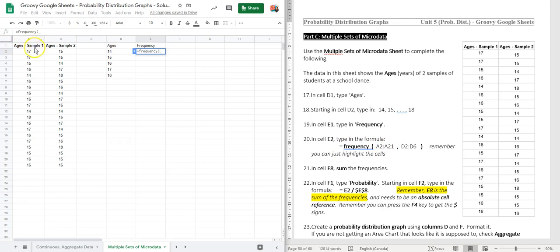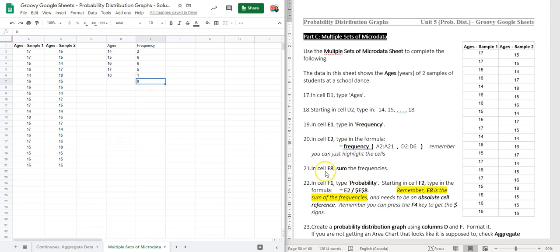This is the data for the first sample, and then comma, and then these are the upper boundaries of the buckets, but in this case our upper boundaries are the same as the lower boundary. Press enter, and it fills in the frequency. So there are 2 people that are 14, 6 people that are 15, etc. And again, you want to make sure that that says 0, which means you've got everyone counted in a category.